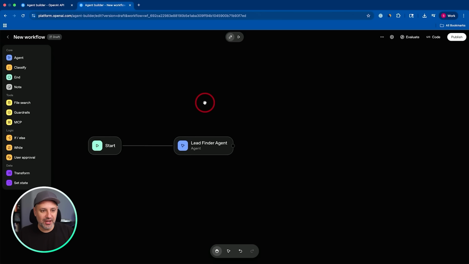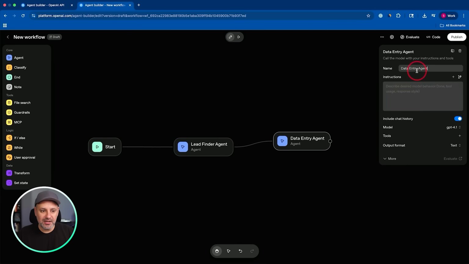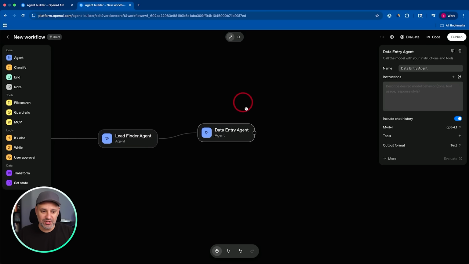So we'll go back to edit mode here. Now let's grab another agent node. We'll drop that here. Again, they are not connected by default. You have to grab this right here and then connect them like that. With this agent, this is going to be our data entry agent. It's going to take the leads that it found, based on the different columns for our sheet that we told it, and it's actually going to input those into that. With each agent, you want it to have a pretty narrow role. That's how you get it to really do what you want, for the most part. You don't want to give it 5 different things to do like you might with ChatGPT. It's kind of one at a time, and then you can just stack those agents on top of each other.